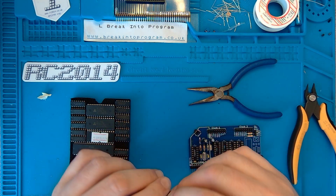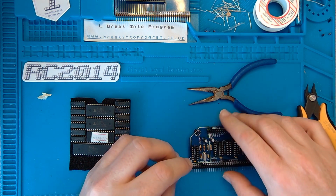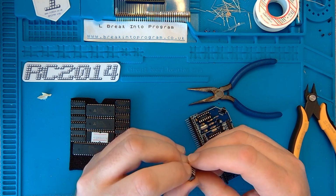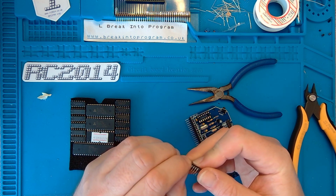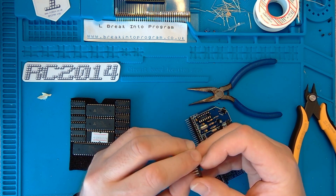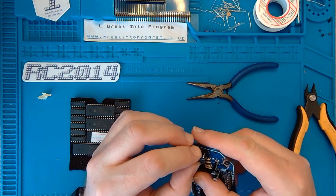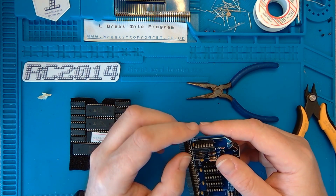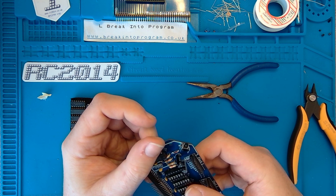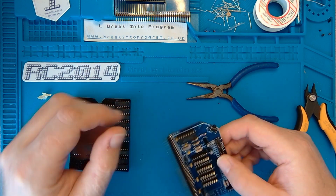Notch at the top, squash the pins in a bit. Perfect. Almost perfect. Bit chunky. I really should get a forming tool for chips. There we go. Go 4-1 in. What's the next one? We've got HCT00.